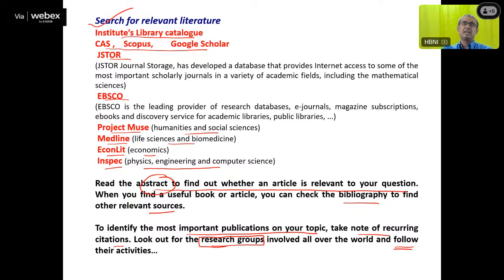So what happens? Suppose I'm working on iron oxide catalyst, or the reaction I'm talking about, say water splitting reaction for hydrogen generation. So I will regularly check research articles. I will go to the abstract, the references, the figures, as I told you, the conclusions. And I will come to know, okay, this author is repeatedly publishing in this field, say, for example, on iron oxide. What I will do, I will identify the research group and follow their activities.